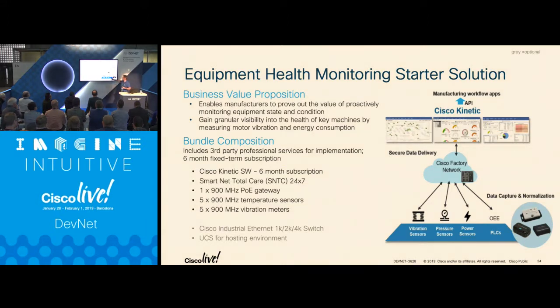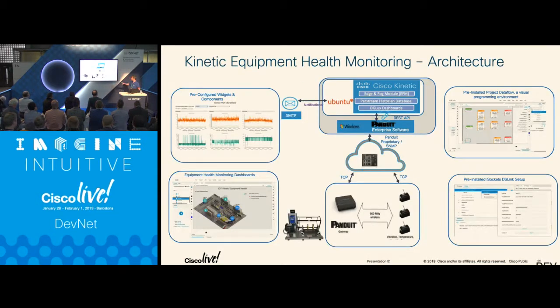We use the exact same structure with sensors at the edge, with EFM aggregating the data. This should look familiar. The only difference with the previous solution is the type of sensor. Here we are using wireless sensors. When you install sensors on a machine, a real machine that moves with chariot and elevators and everything, you don't want to have wires. So this is a complete wireless sensor solution made by Panduit that we integrate with. So you got sensors and a gateway, talks to EFM, and then we have everything pre-configured for you in this solution.